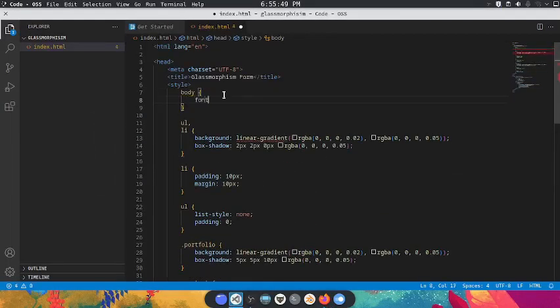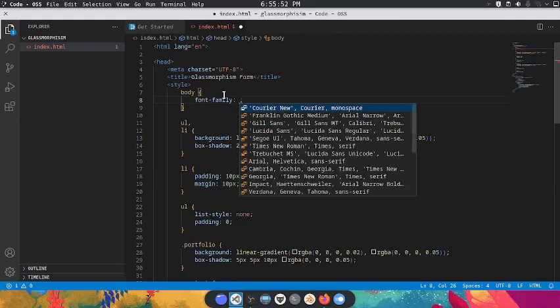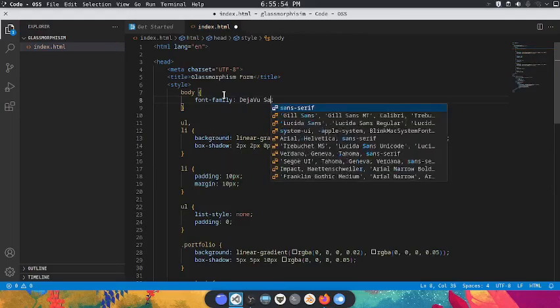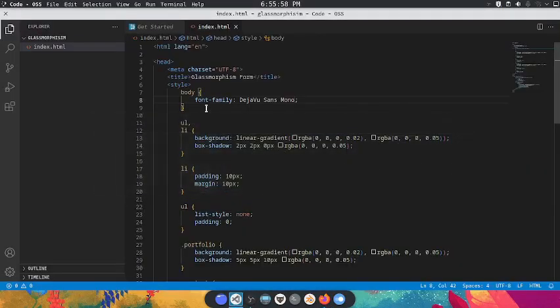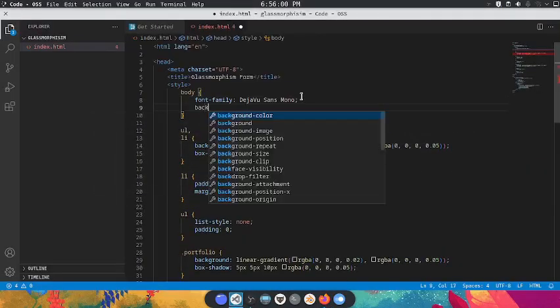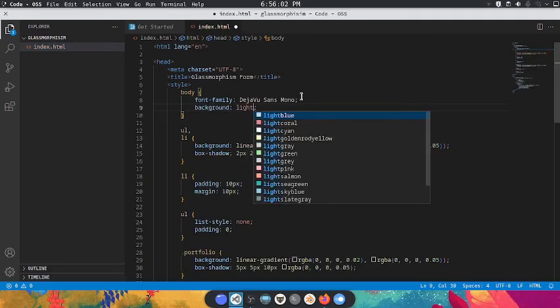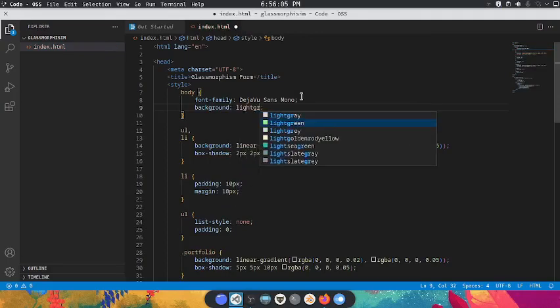So I'm going to add a font family to the body. I'm just going to add a background of light green.